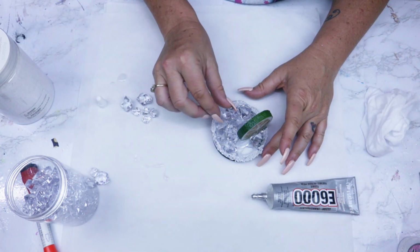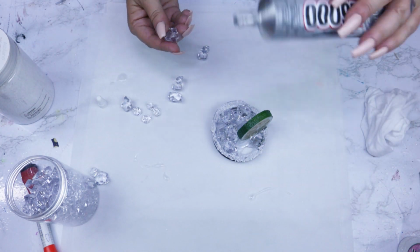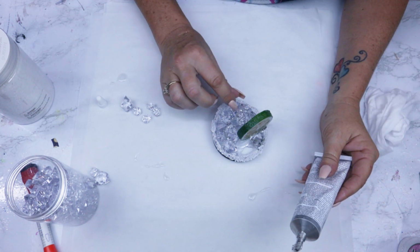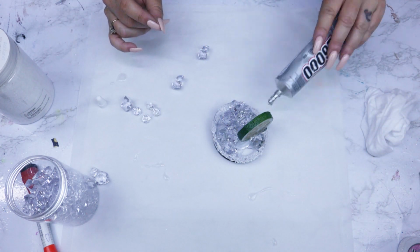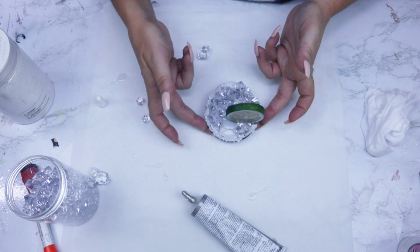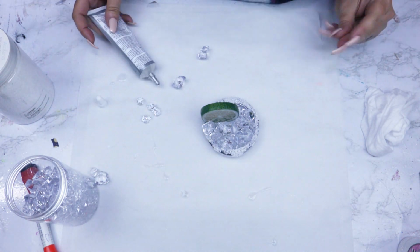So I know I already said this, but I really enjoyed making this lid for this tumbler. And even though I was a little excessive on the E6000, that is okay. I say you guys build up your ice until you're satisfied, make it your own, whether it's more or less ice. They're all so freaking cute. So have fun with it and enjoy it.